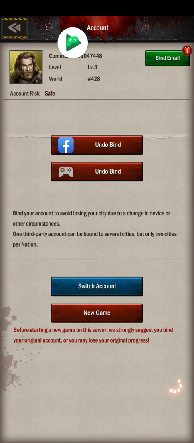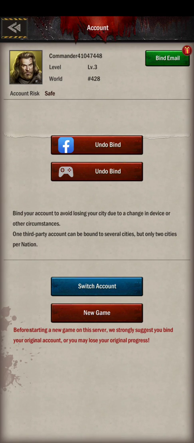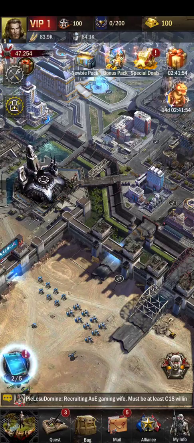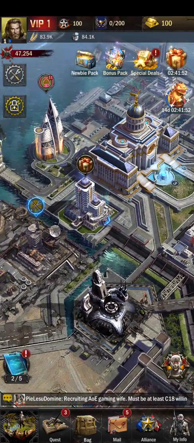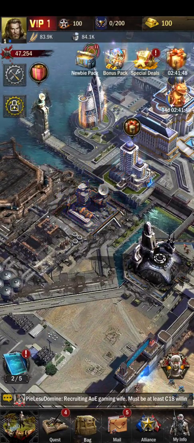Yes, I lack creativity in naming the account. So, okay, now it's double bound and I'm all set. Now I'm not going to lose the city. Okay, now that that's set, this would be the normal point where, if you accidentally click on it, you can click out of it.